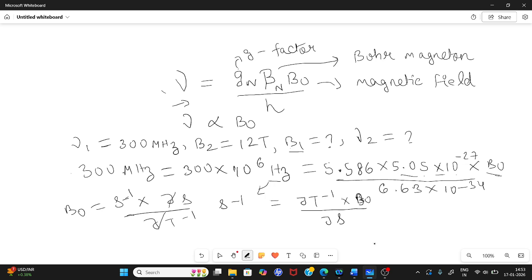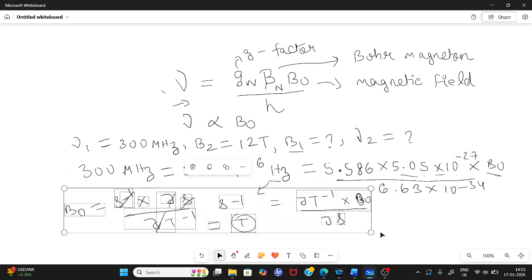You see joule and joule cancel out. Second inverse and second also cancel out. You are only left with Tesla inverse, and 1 by Tesla inverse is basically Tesla. So you know that you are on the right track when you put the formula together. Okay. So now we come back to the numerical that we were solving.